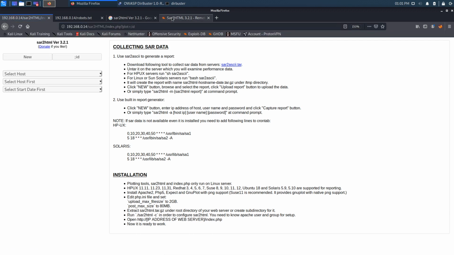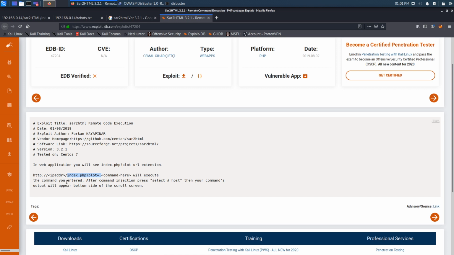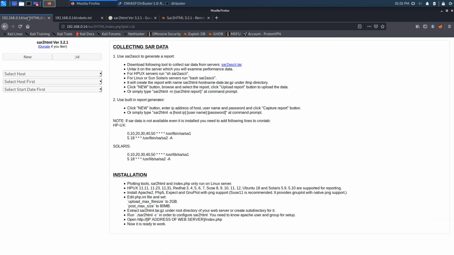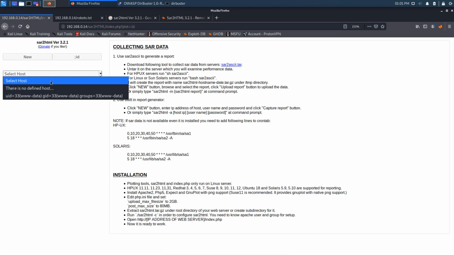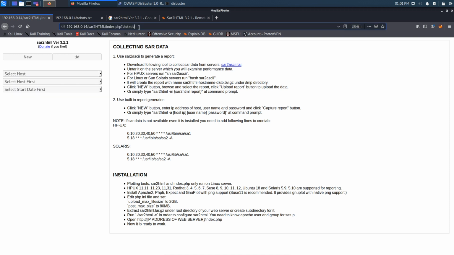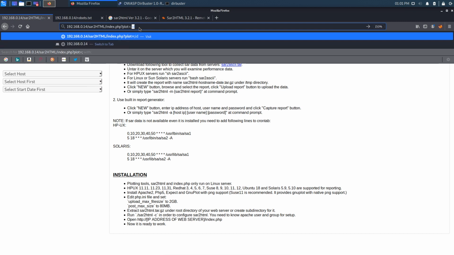Okay, after command injection, press select host, then your command's output will appear at the bottom of the screen. So my god, that's great. The web page is vulnerable to RCE. We can say it's a command injection vulnerability that will lead us towards RCE.